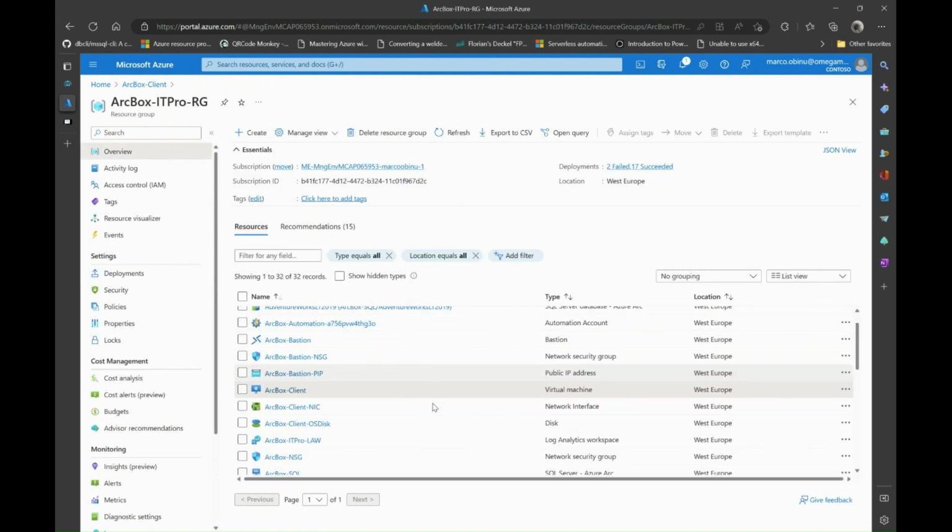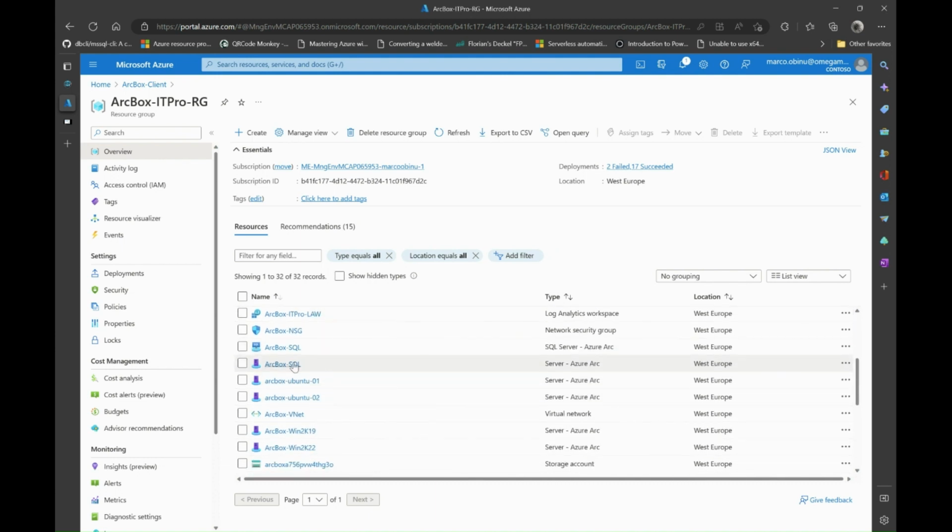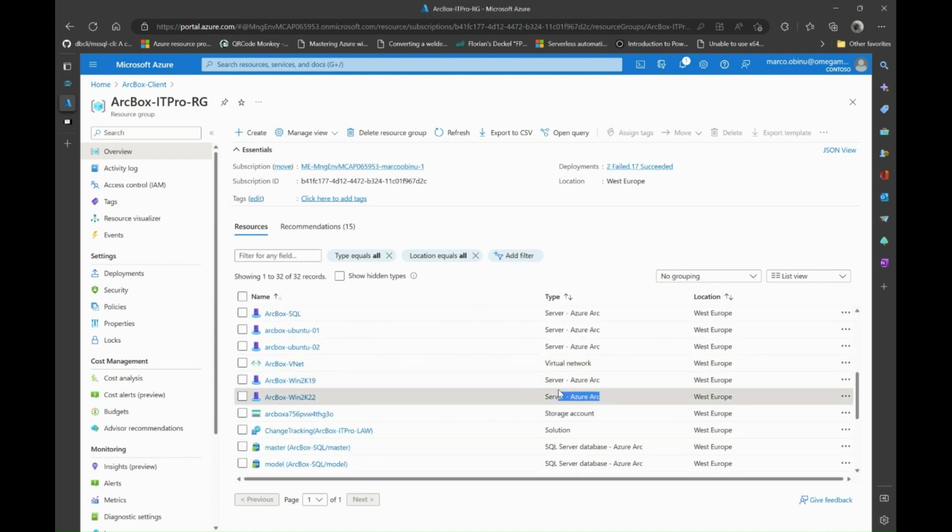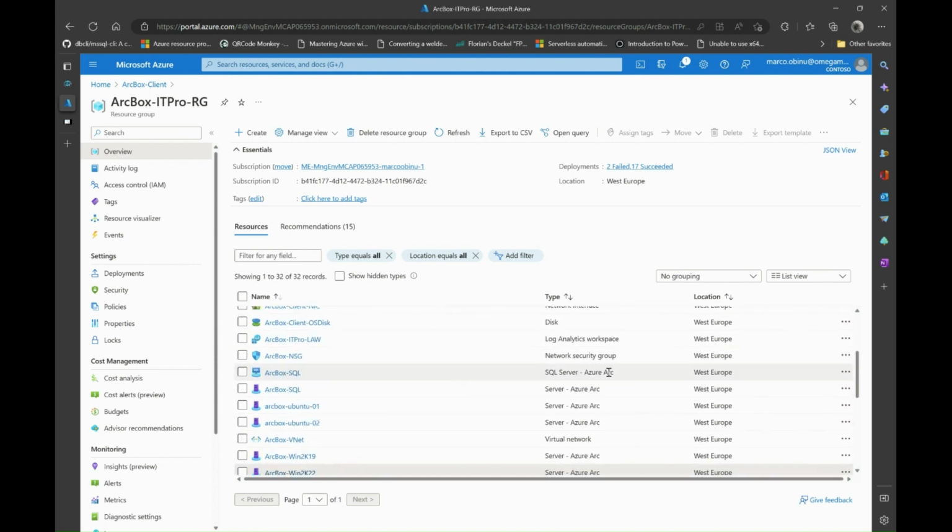Now, if we look here into the resource group, we can find the representation of the Arc-enabled systems that were registered during the deployment. We can see here Arc-enabled servers for the Ubuntu virtual machines, as well as for the SQL VM and the Windows VM.